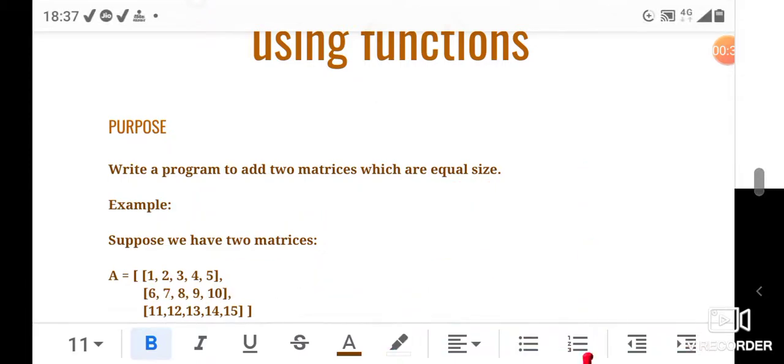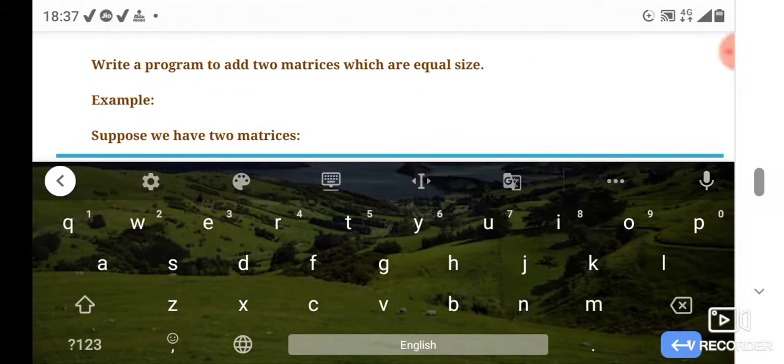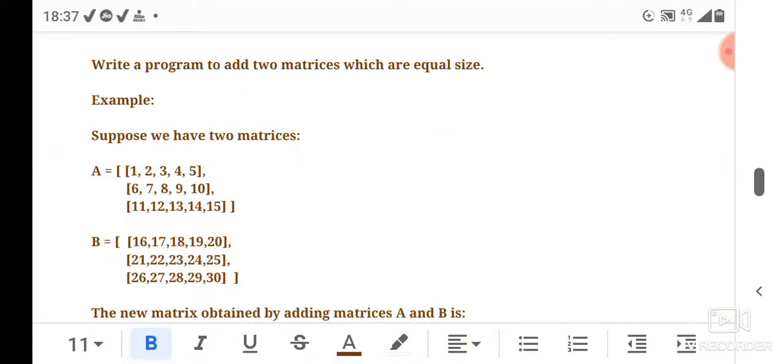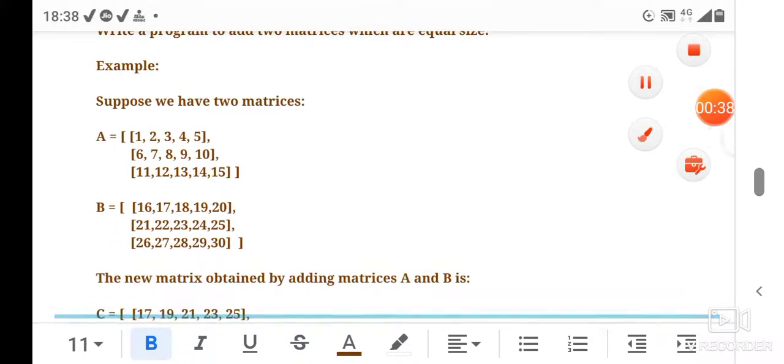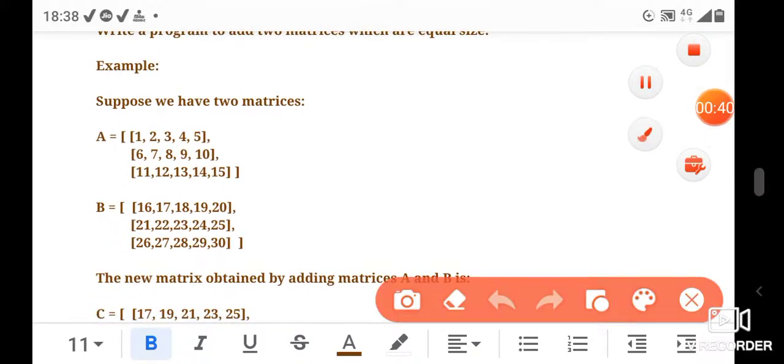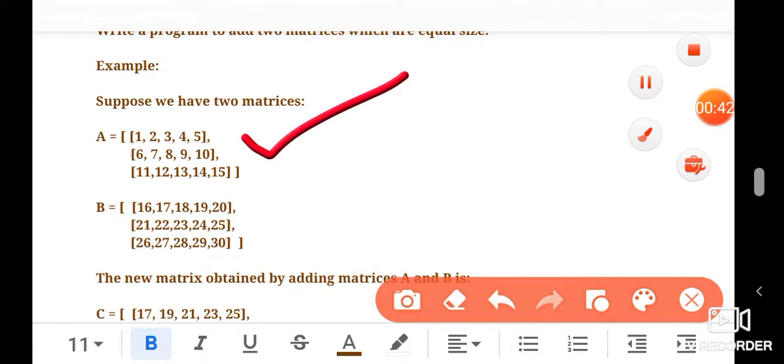Now look at an example. We have a matrix A and another matrix B, both of which are size 3 by 5. That means there are 3 rows in both A and B and 5 columns in both of them.